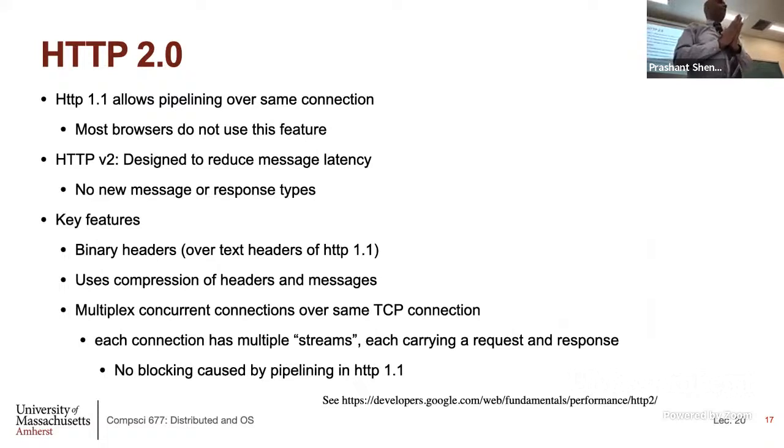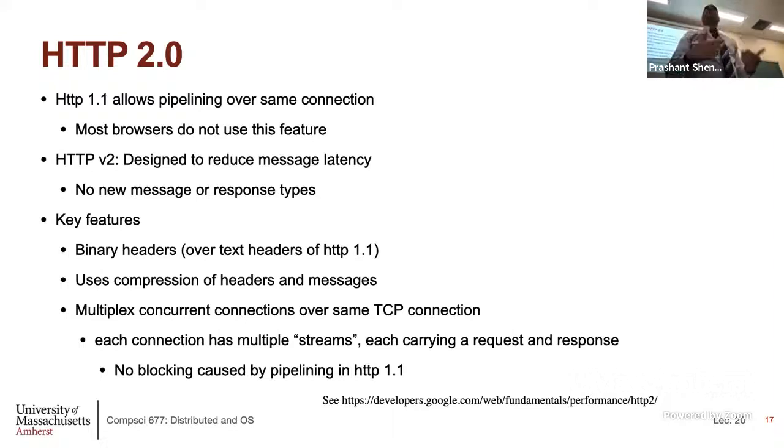In the meantime, your user has clicked on a link and is just waiting for the web page to load. It doesn't seem to be loading because you are making sequential connections. What many browsers do instead is they will use HTTP 1.0. After you get the first HTML page, they'll open multiple connections to the server and try to get all of the images in parallel, which is going to speed up your page load times. Because if you get images in parallel, they load faster than getting them one at a time. So 1.1 didn't actually serve the purpose of reusing connections, because to speed up page load times, browsers decided it's better to just open multiple connections anyway.